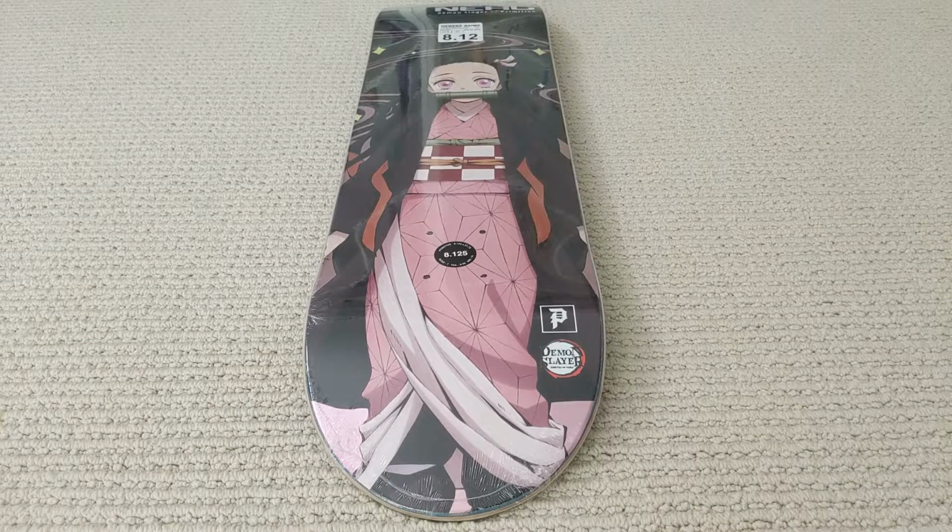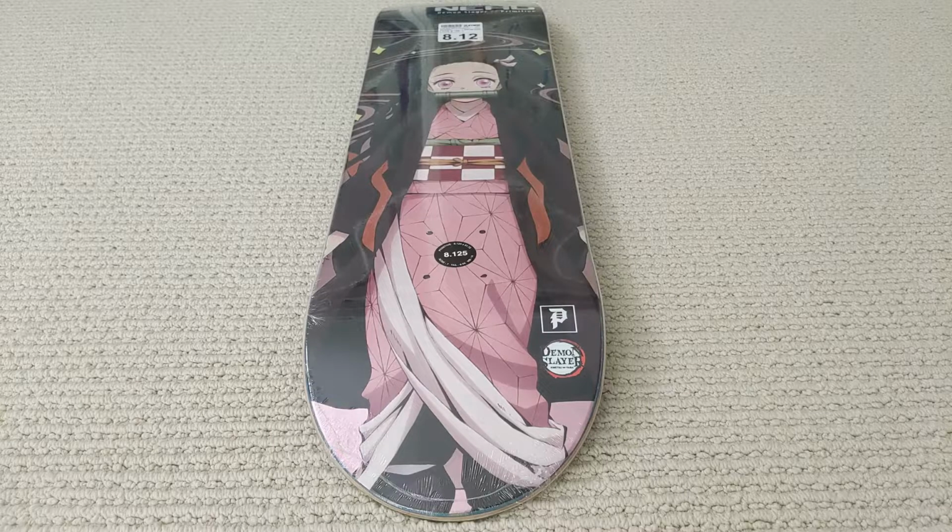Here we have Nezuko out of the box. So this set of Primitive Demon Slayer crossover skate decks came out around August 2022. In total there are 5 different designs. Obviously there are the 4 main characters, Tanjiro, Nezuko, Inosuke, and Zenitsu. The 4 of them have vertical designs, and there is one last one that's a horizontal design with Yuu and Tanjiro with the snow background. For now, I decided to only get Nezuko.